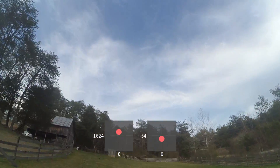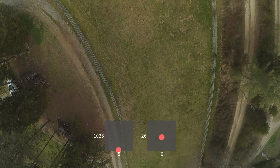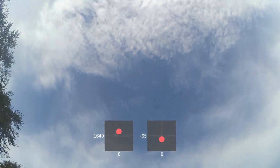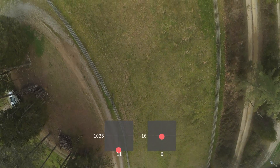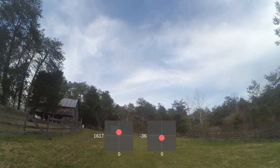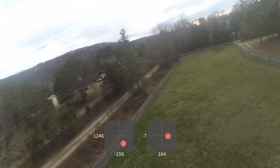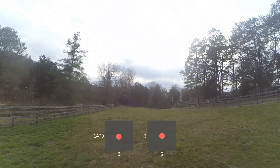Watch that one again at half speed and notice this moment: the copter is not drifting backwards to make a loop — it's kind of falling straight down. You can see where this move went wrong: I just kind of go up, flip over, and fall down, then flip over to get out of it. What happened is I did not keep the throttle up long enough to get that backward momentum that would make a loop — I chopped the throttle too soon.